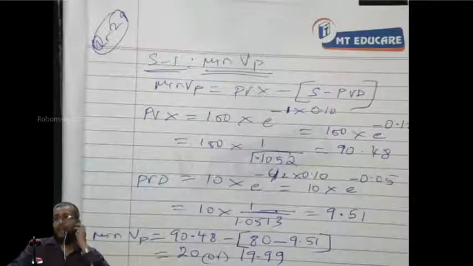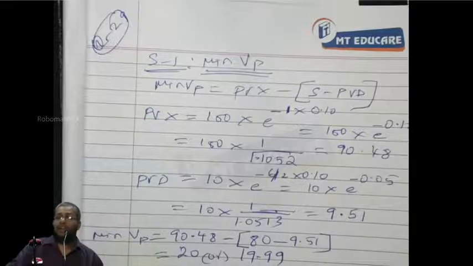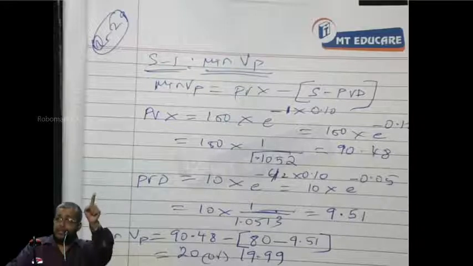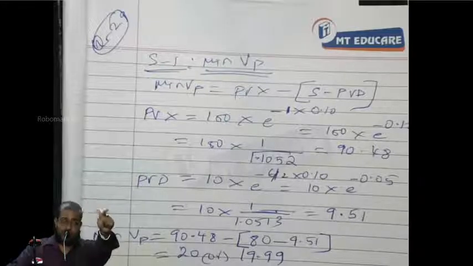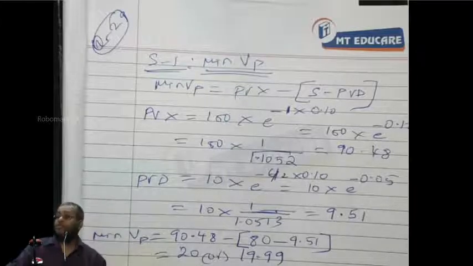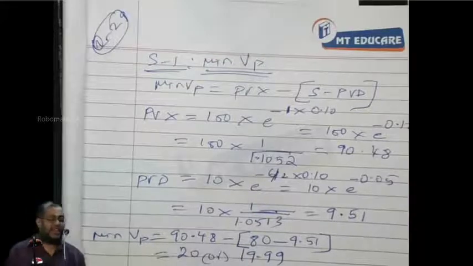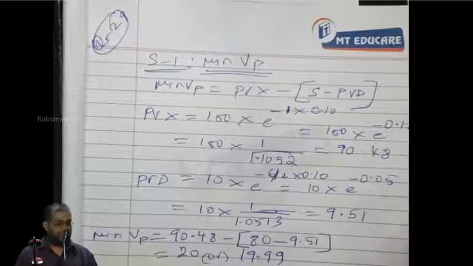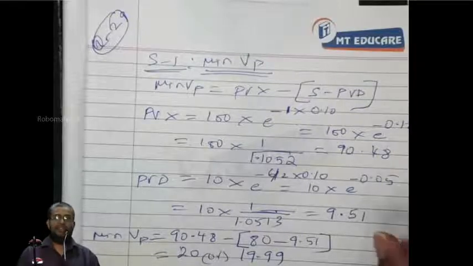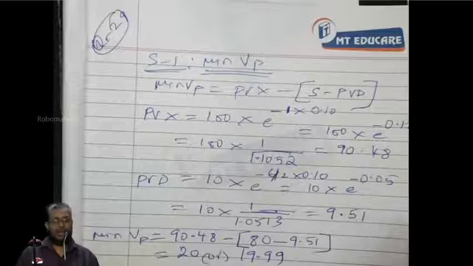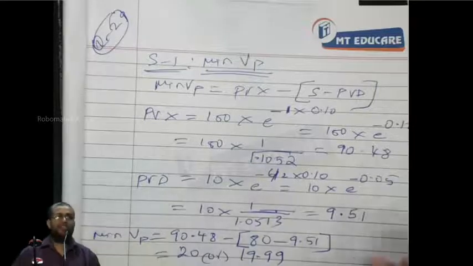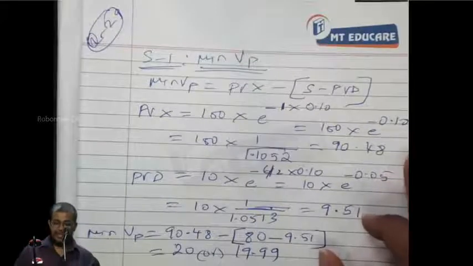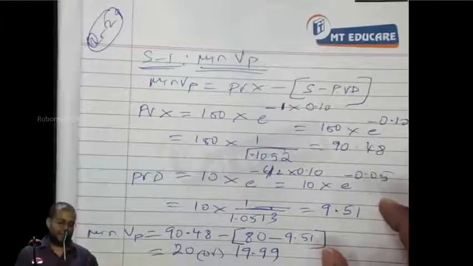When you are buying a put, you are holding a put. As a holder of the put, tomorrow you are going to want to sell the share. I have a right to sell. Today what should I do? Buy the share. The strategy is hold a put and buy a share.